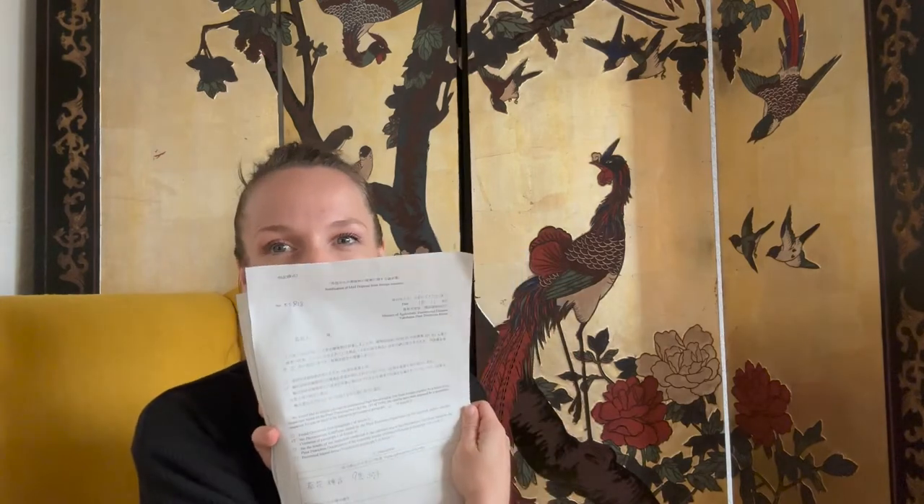Chocolate biscuits, some more Tetley tea, some cat treats, some treats for the kids and my little bag of seed packets — except there were no seeds in it. Instead of there being seeds, there was a letter — this letter — which came from the Yokohama Plant Protection Station saying that the customs people had destroyed my seeds. They're gone.